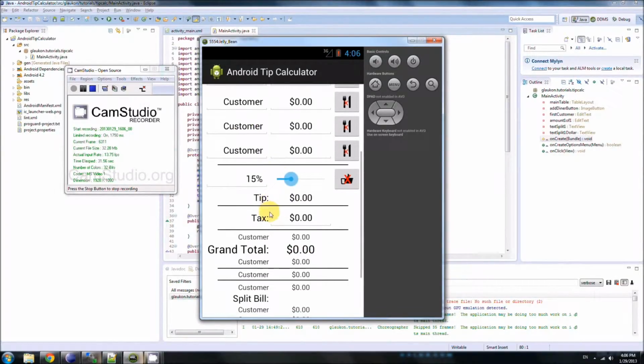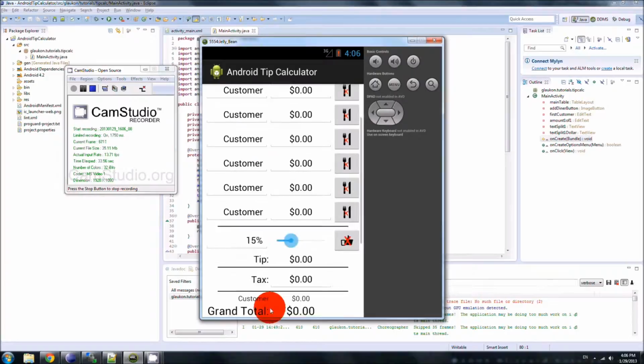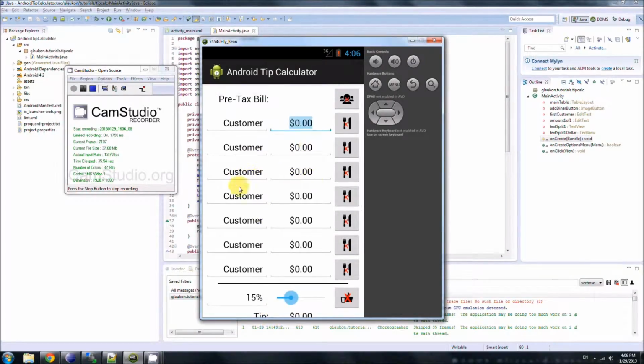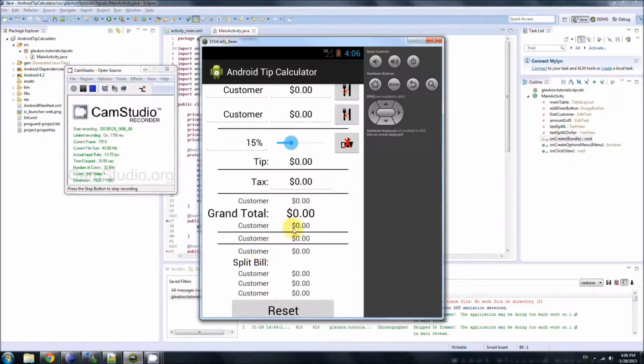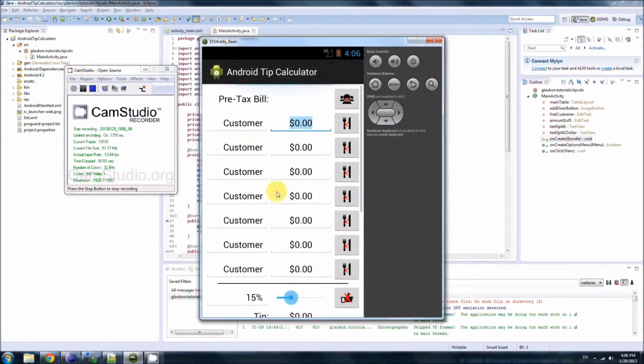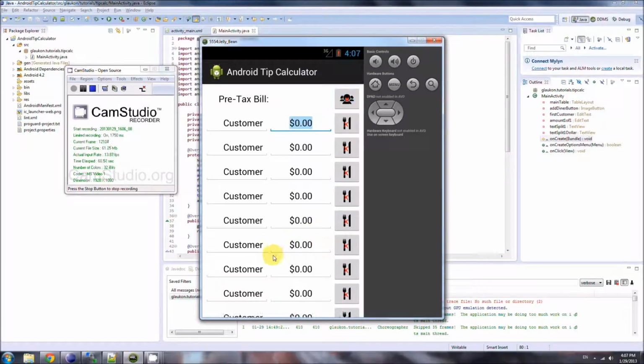bill part. So the best way to fix this is to keep track of how many customers we've created in the app, and then once we've done that, we'll be able to count how many rows each new row in the split bill part needs to go and put it there. So how do we keep track of how many customers our app has? One easy way to do it would just be to have an integer or a number that just goes up by 1 every time that a guy clicks the Add Diner button.